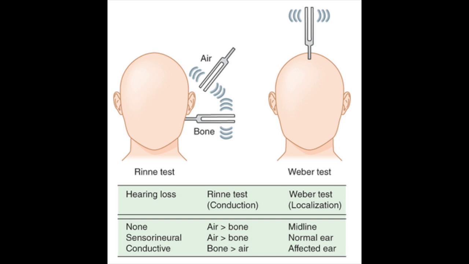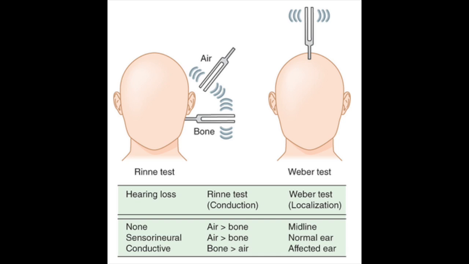All right. An extremely high yield thing is to just go over how a Rinne test versus a Weber test works. So for the Weber test, let's go over first what a normal hearing test will look like. First, the physician will place the tuning fork on the patient's forehead, and if the patient says that it's not louder on either side, it's just midline, that is going to clue you in probably that this is normal. And then to make sure of that, the physician then will do the Rinne test, hitting the tuning fork, placing the tuning fork behind the mastoid and then outside, and then just in the air.